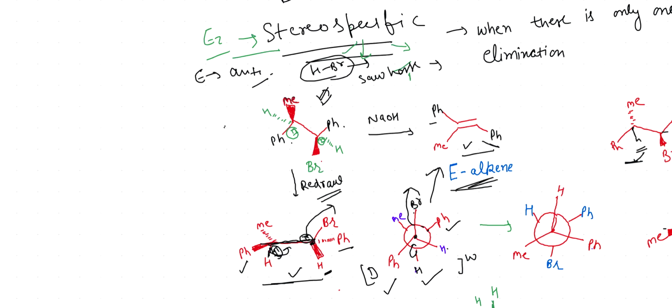Clear? Okay. So you can interchange the groups also here. Here methyl is on wedge. It should be on a dotted line. And it is on a solid line, then it should be on wedge. And hydrogen should be on a solid line. But how we have redrawn this, I will make you understand with this Newman projection.